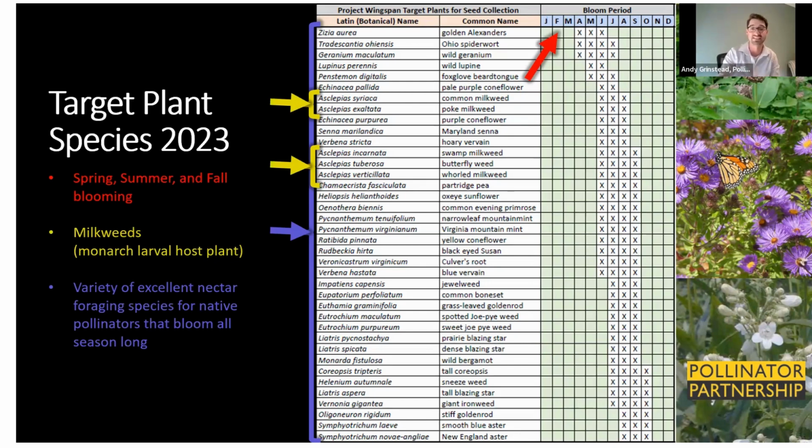One of my favorites to collect is the wild bergamot. One, just because it smells great. Your hands smell wonderful and relaxing at the end of a long, arduous day of collecting seed. And two, it's just really satisfying to collect that seed head, hold it in your hand and kind of crinkle it out and empty the seeds into your hand and just see all the little black seeds that you've just collected. So I really enjoy that aspect of this.